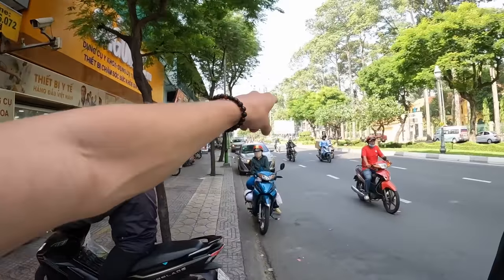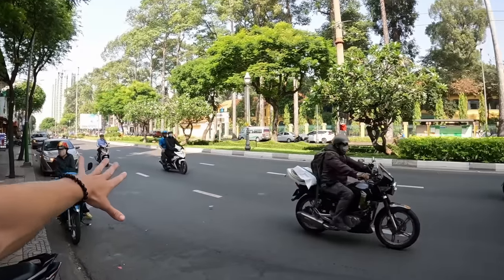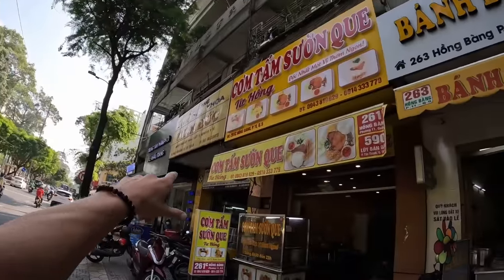And it's crazy to see this. They've been here 7 months already, so not long ago, they were just still selling at their house and it was just getting too crowded, too crazy, too much of a demand. So they had to move out here. And we are on like a main road here out on District 5. Like this is one of the main roads.